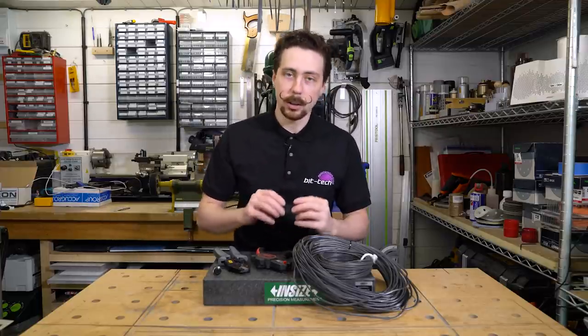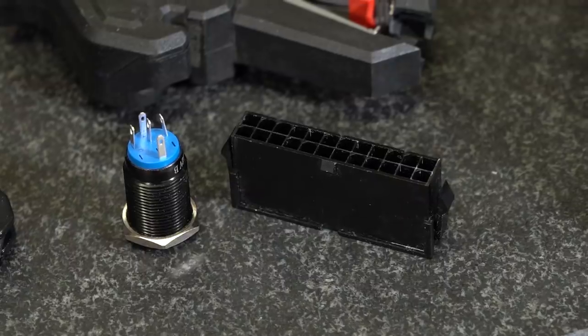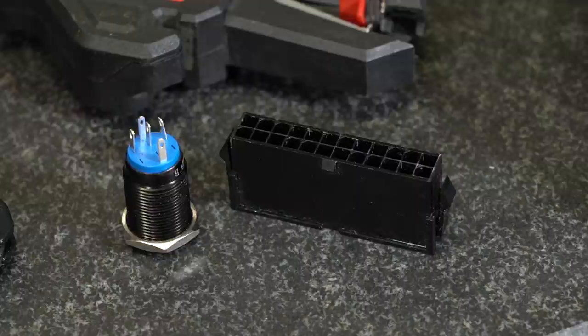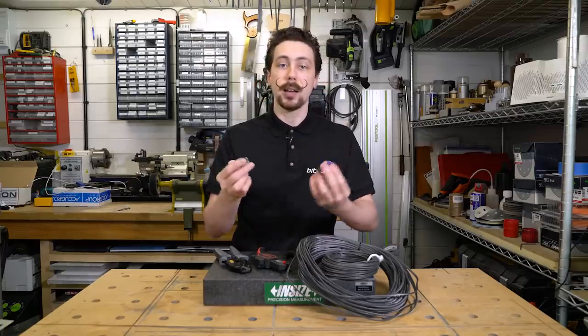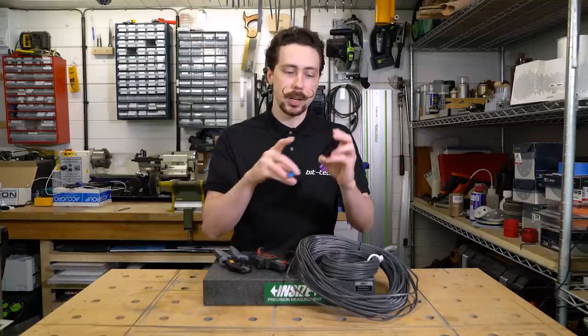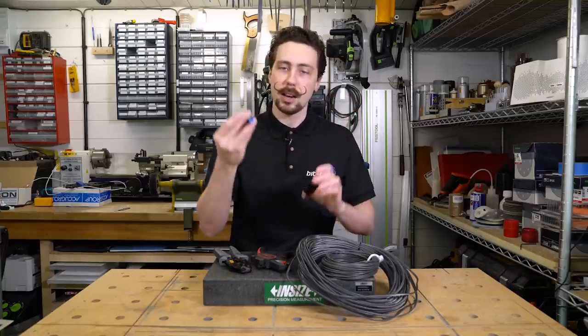So I thought it would make a lot of sense finally to make a little device that uses one of these, which is a latching vandal switch. Basically, a good use for one of these is to connect it up to a 24-pin extender, and then you can use it like a power switch for priming your loops. All it does is connect the ground cable that you would normally be bridging on one of these and puts it on a switch.